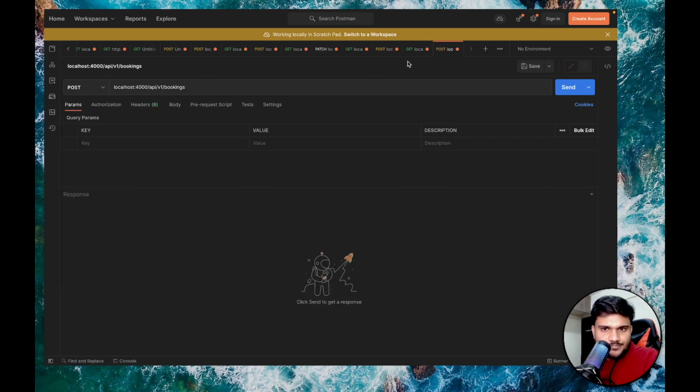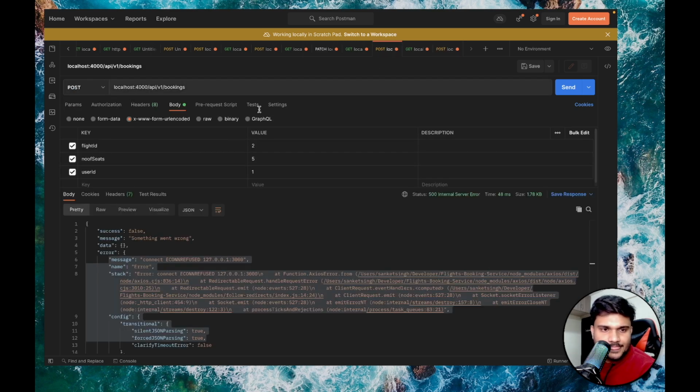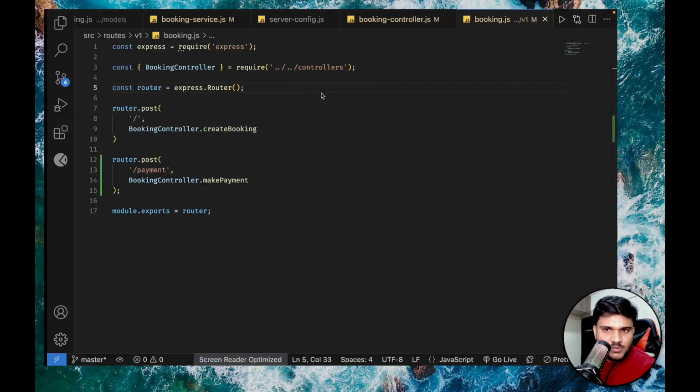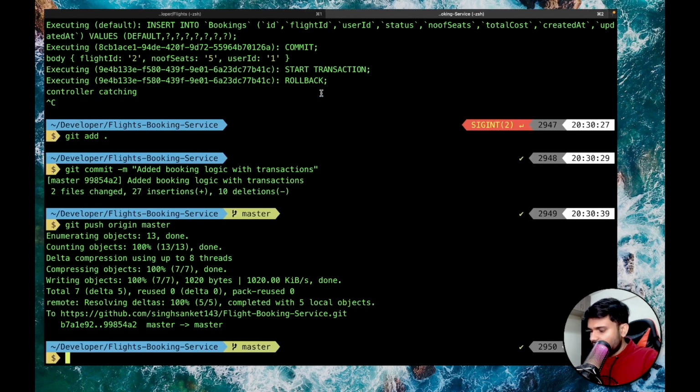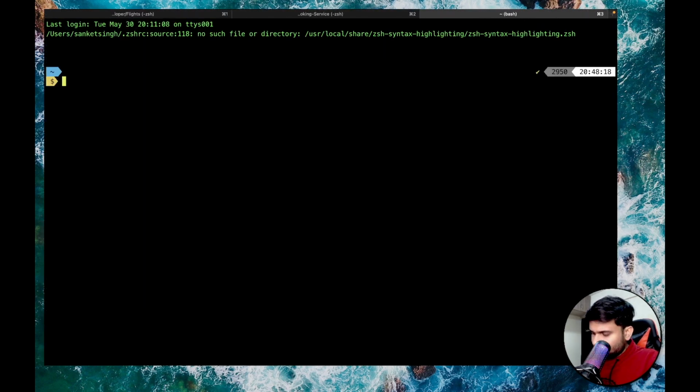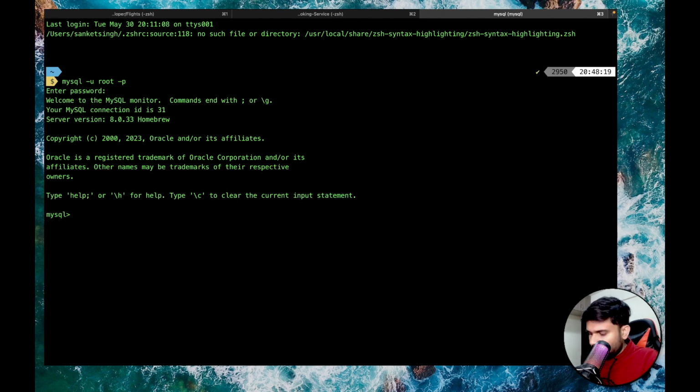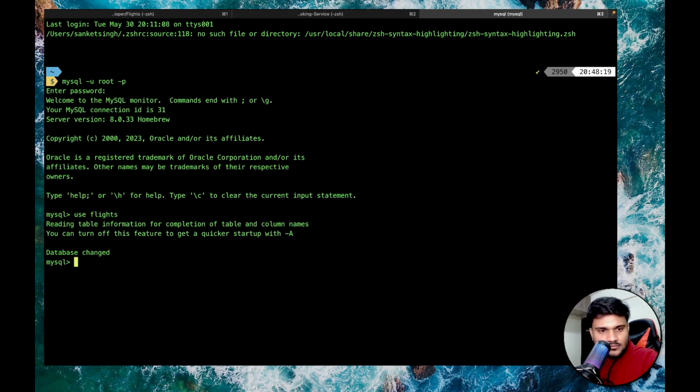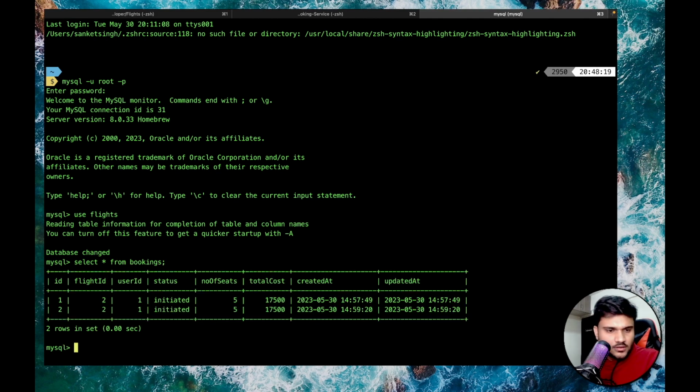Post request. Let's get a booking ID. So we must be having some bookings. Let's go to MySQL. Use flights, right? And then we will say select star from bookings. We have a booking.